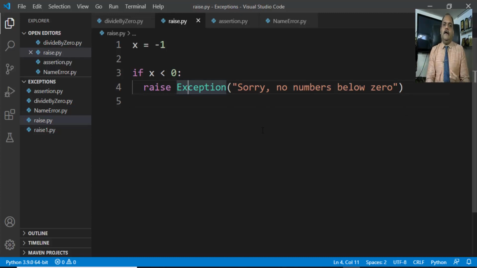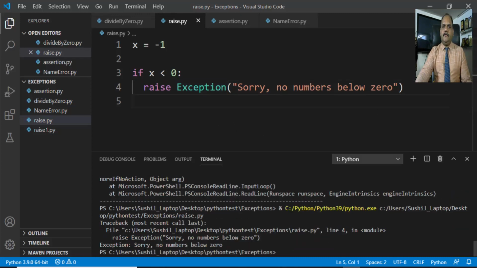So here I'm trying to deliberately raise an exception. It is not raised by the runtime environment, it is raised by me. If x is less than 0, raise this exception, right? So let's try this. Here it is, sorry, no numbers below 0, right? It raised the exception.